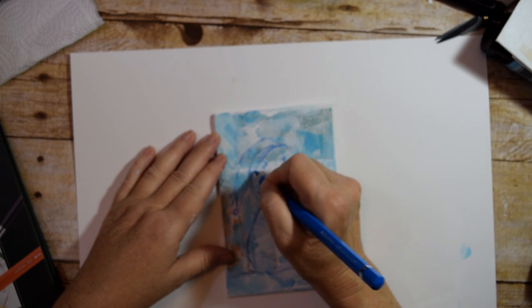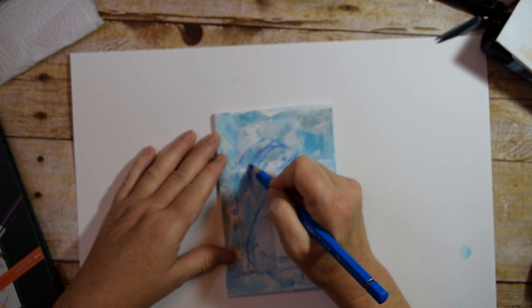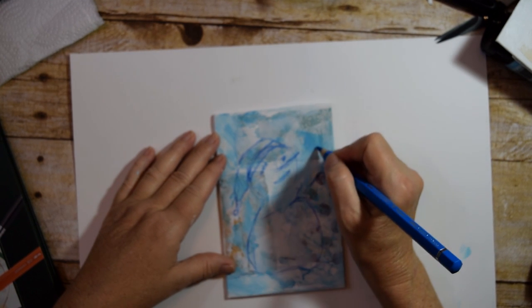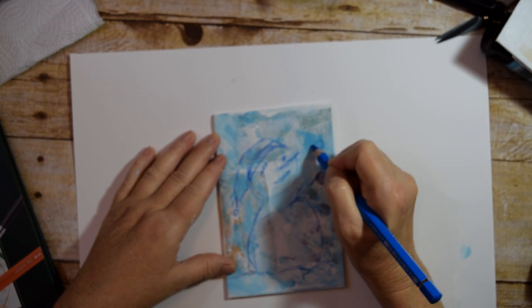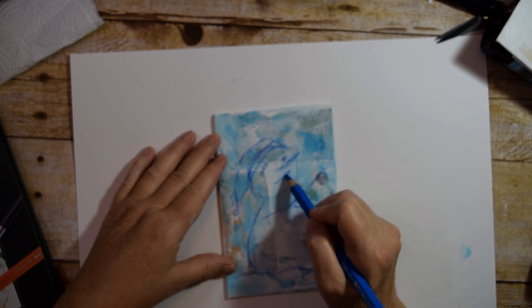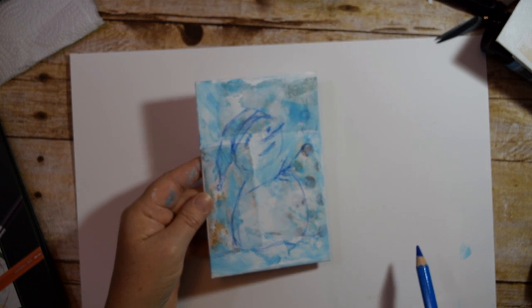Now you can make this as detailed as you want or as rustic as you want. That's one thing. I always want to get messy and I end up putting too many details, but we'll see. See what I'm in the mood for today. And we might put a little bird here looking at him, on his hand. All right, so there's our rough sketch. And next I'm going to put some paint on my palette and we'll get going.